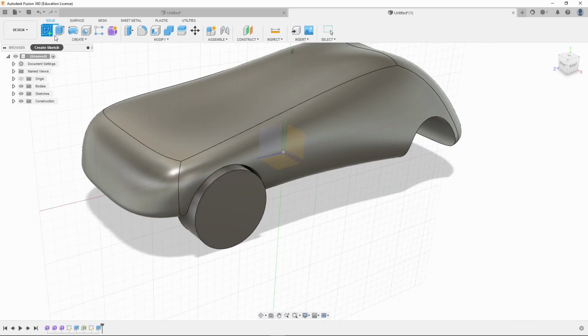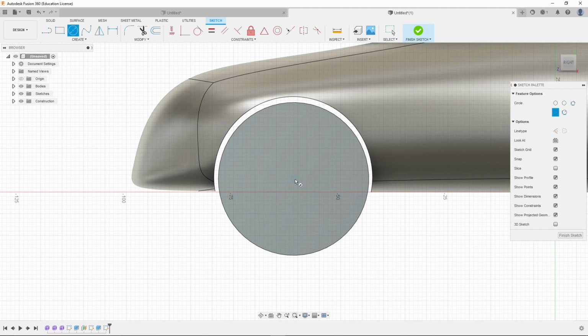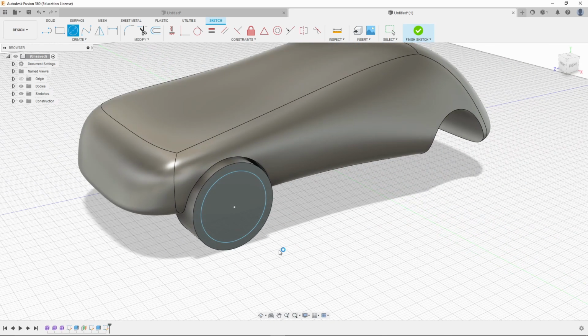So I'll go up here, create sketch, click on the face of the wheel, and what should happen now, there you go, see that circle, that blue circle in the middle? That's telling me that if I click there, that's the center of this circle. That's a center point being highlighted. So if I click on that, I know that this is going to be concentric to the outer one. So how big do I want the tire on here? Well, I'm going to go relatively low profile. So let's go there. Go again, finish sketch.